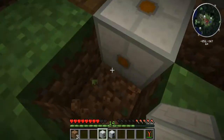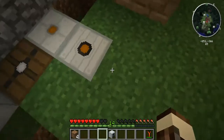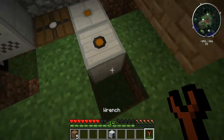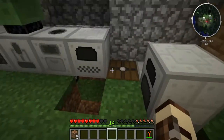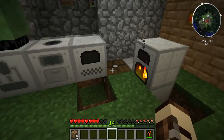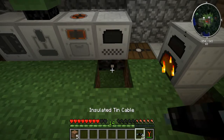Now, because of the way this is set up, I'm actually going to move this way. And the reason for that is because I want to put the MFE here with its input going up and its output going out. Perfect. So I'm going to need to do that. And then I can take my generator and put it here. And now I should, in theory, be able to take a single piece of cocoa, put it in there. Okay, so far no explosions. I should be able to put this here.